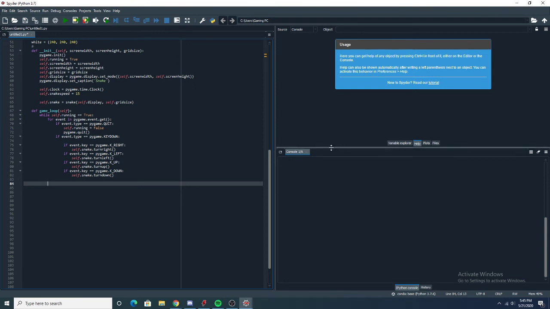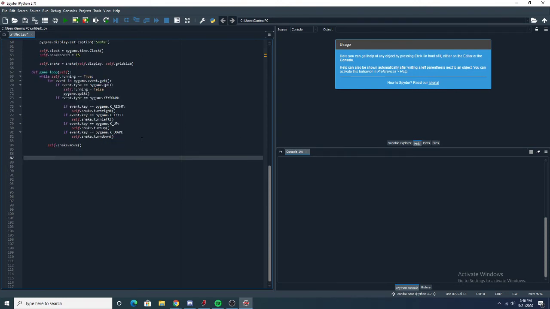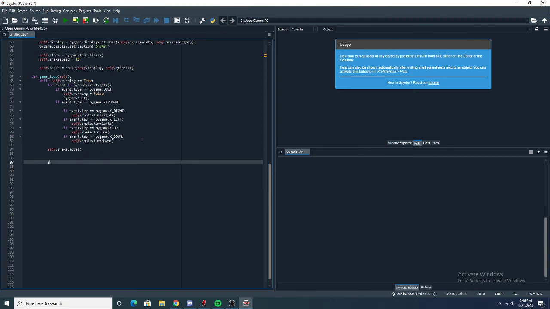And then I'm actually gonna do self.snake.move. So what this does is obviously it moves the snake. And then we're gonna fill the display. So self.display.fill(self.black).